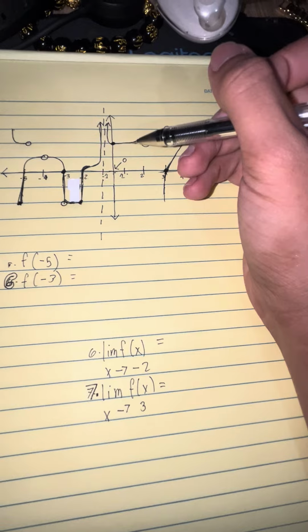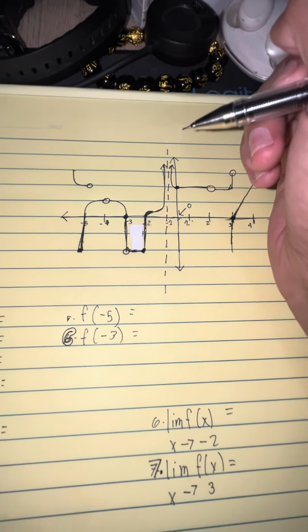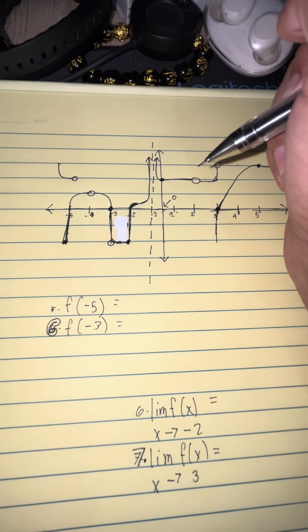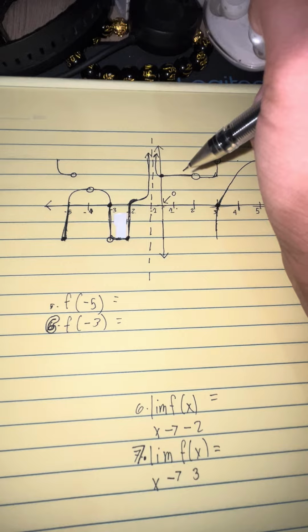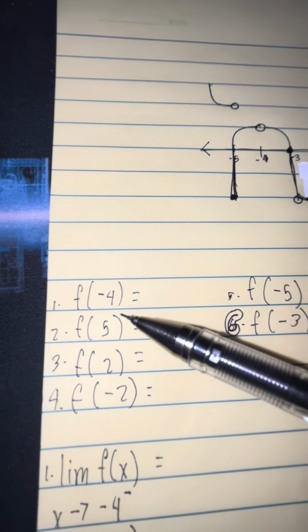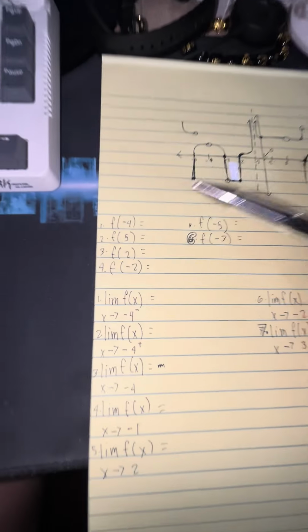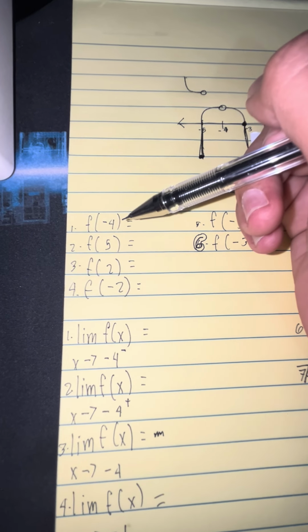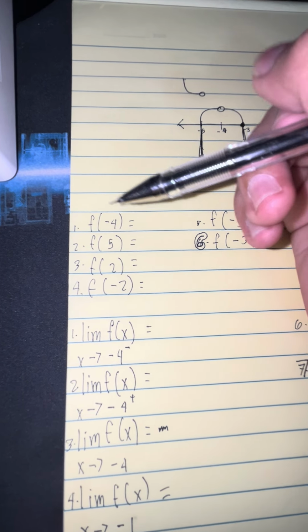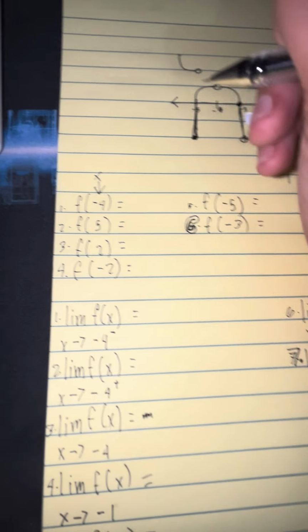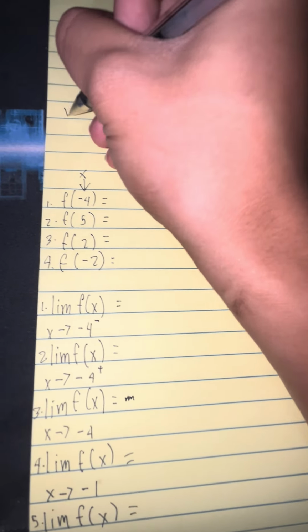Now to get the limits, we did the table format a long while ago, so now we're doing the graphing. For example, you're given this question: f of -4. Once you're given this type of question, f of -4, you must always think, okay, this -4 right here is the value of my x. So now we have our x.